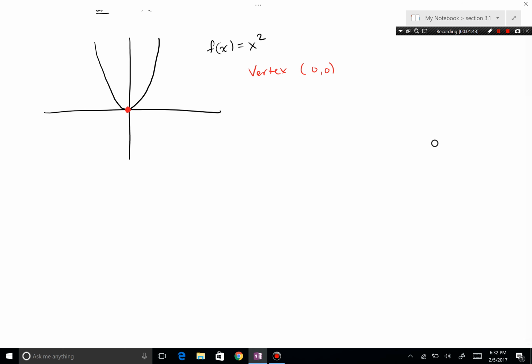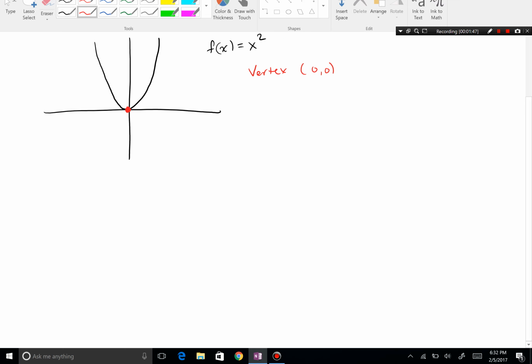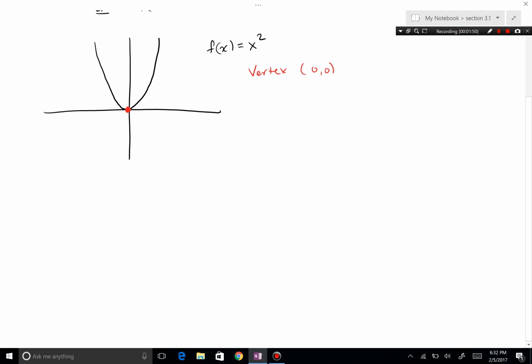So quadratics in general always have a vertex, and this is the reason why it's so important. If it looks like this, the vertex is the minimum, and if it's upside down, the vertex is the maximum, right? So if I have a function and I say at what point, oh my god, that is so crooked. I can't believe how crooked that is. I'll redraw that. That's terrible.